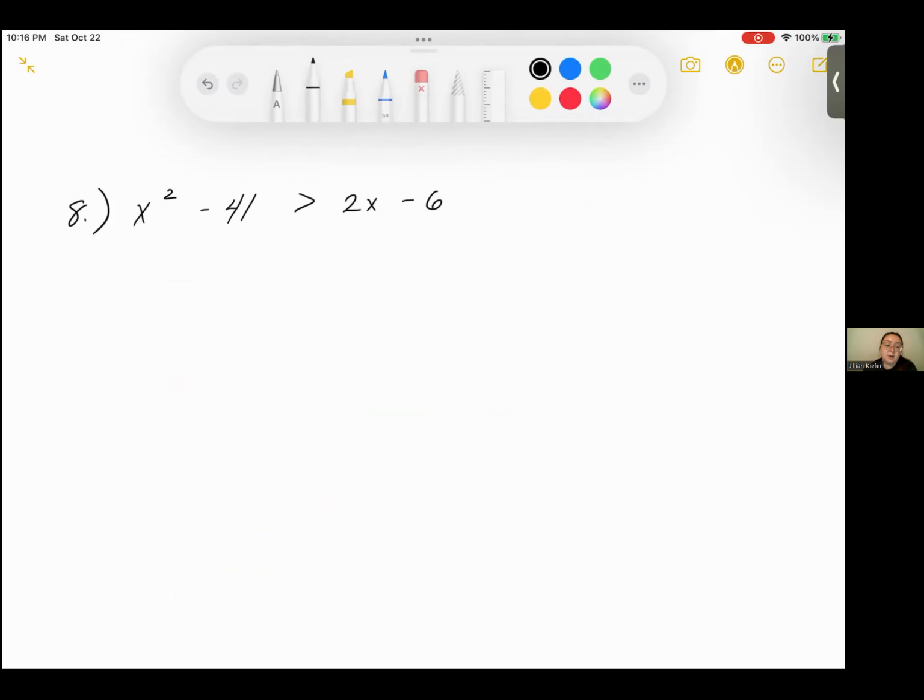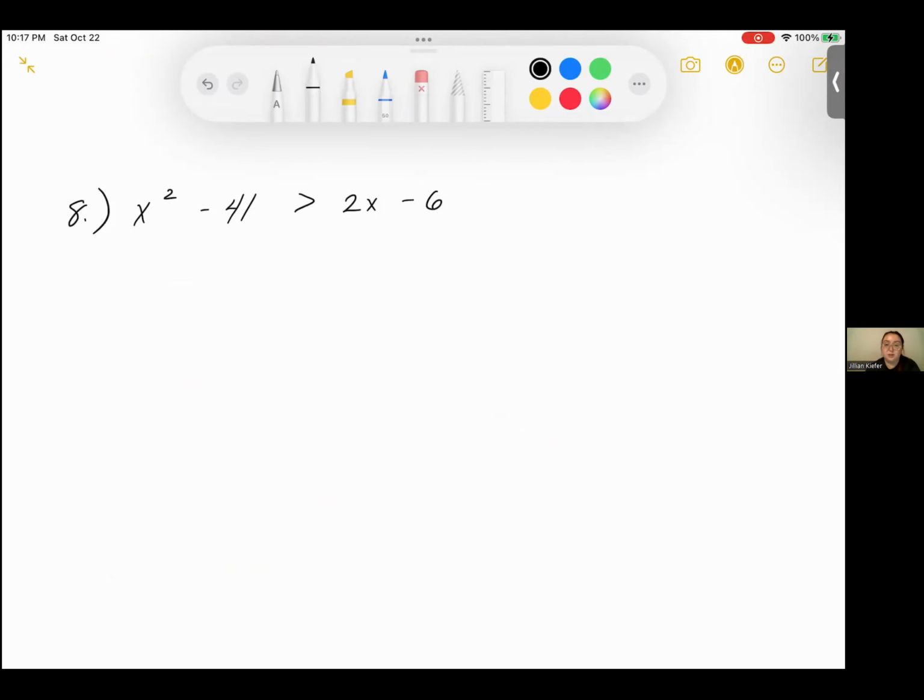So looking at a problem like this, it is a polynomial inequality. Now we learned about rational inequalities as well, so I suggest reviewing the questions from section 3.7, or the one question from section 3.7 that was the rational inequality. In the exams, you can have either one, a rational or a polynomial, so it is good to study both. But here we have a polynomial inequality. So we're going to go ahead and solve this.